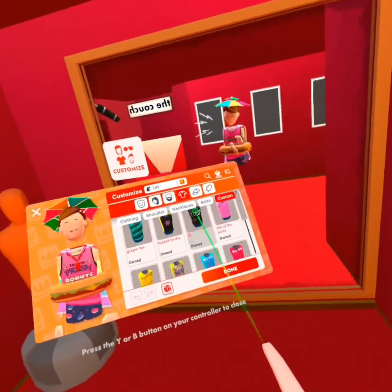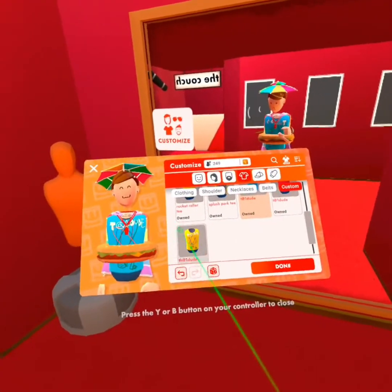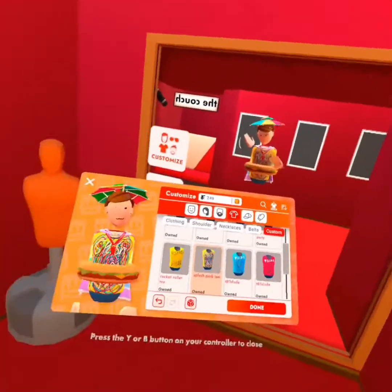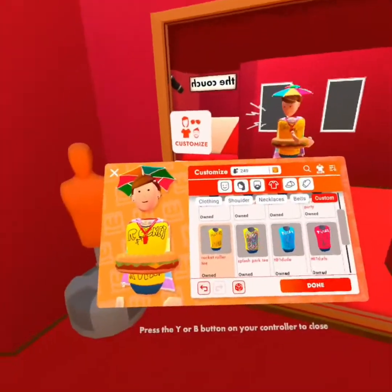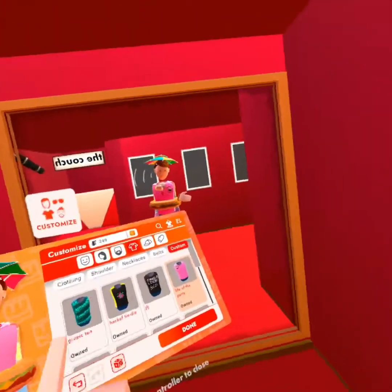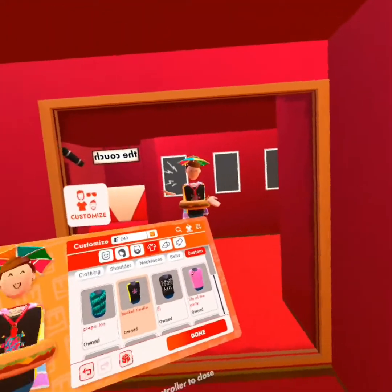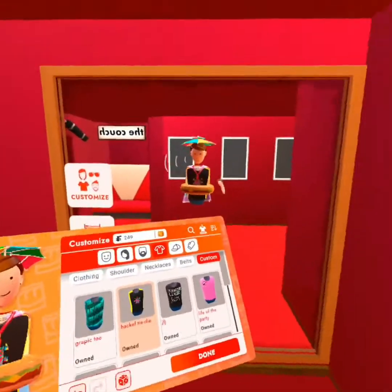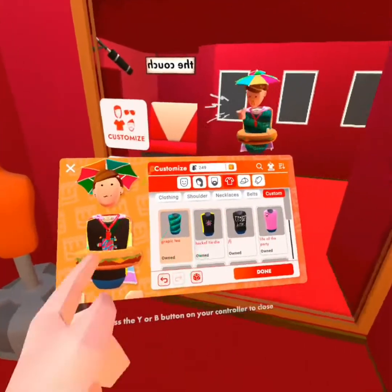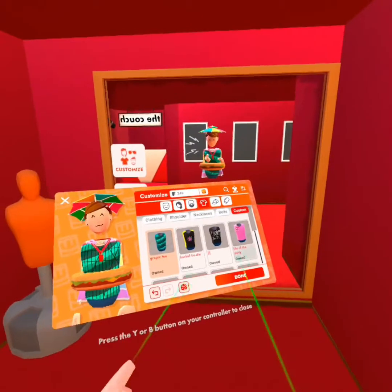You're gonna go to your t-shirt tab, then go to Custom, and you'll see all your t-shirts that you own. I personally have my own merch that I made for myself — it comes in yellow, pink, and blue. There's a splash park one that's probably gonna come out, I have no idea when. A rollo racket rollo tee — I made that. This one was what I was wearing at the time, I just wanted to make it. This one was a joke. This is a hack tee — tie dye, I guess you could call it, but I think it came out really well. And here's my graphic tee — I don't know why I called it that.